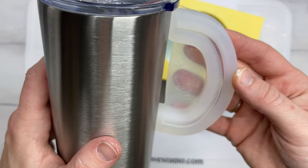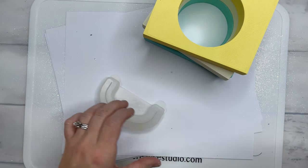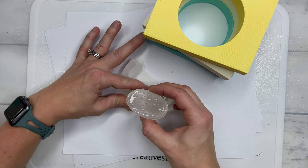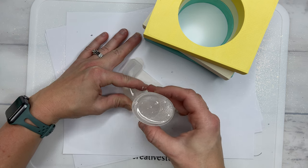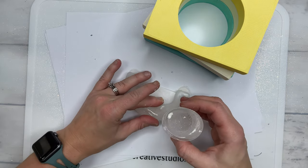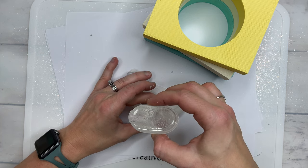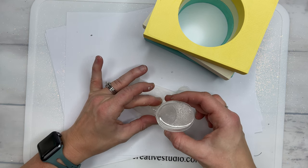The tumbler we're using does not have a handle on there, but the Steel Magnolia does sell a handle mold. And I know what you're thinking, I thought the same thing too. How is this as durable or sturdy as a stainless steel handle that is welded to a tumbler? It's not. You cannot have epoxy match the durability or the toughness of stainless steel. However, it can be very sturdy and durable enough to hold the weight of your tumbler.